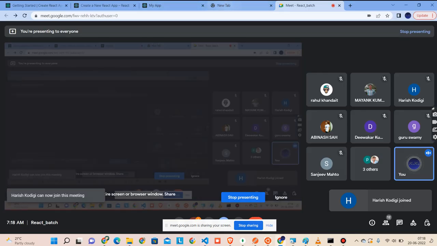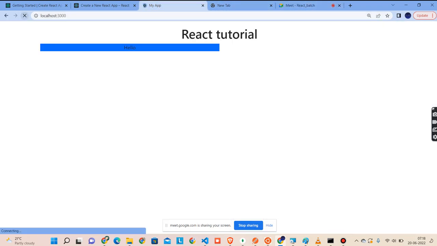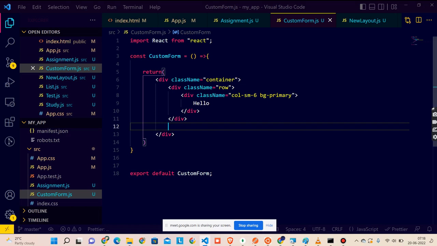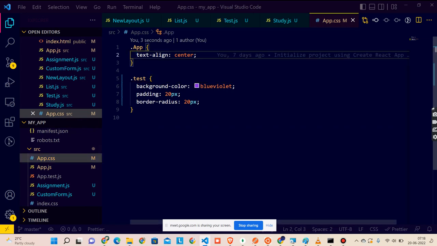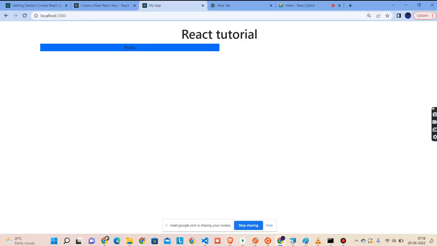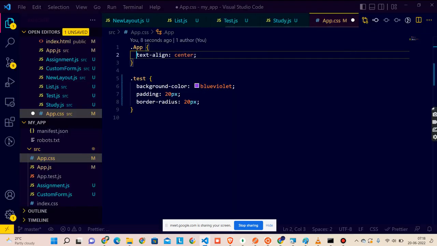Now you can see, cool. As of now it's coming hello, and if we go here, we have created the text align center. If you do that, it will come in. Okay, no, whatever, let it be.